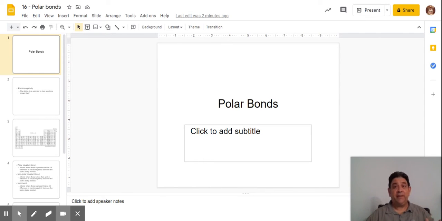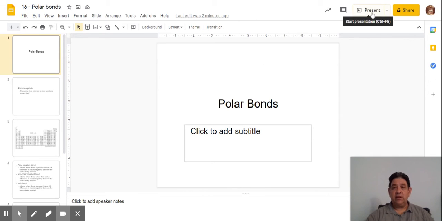What does that mean? Well, before we can have a polar molecule, the first thing we have to talk about are polar bonds. All polar molecules have polar bonds. They also have a certain molecular geometry that allows for the molecule to be polar. So just because you have polar bonds doesn't mean you're going to have a polar molecule, and we'll talk about that coming up. But let's talk about what polar bonds are so we understand that first.